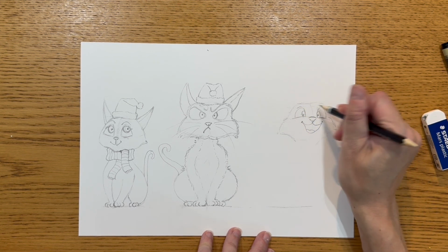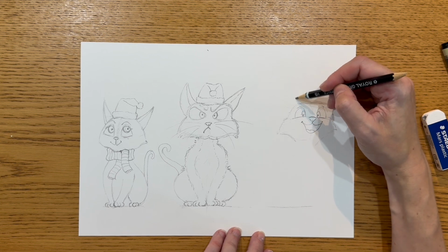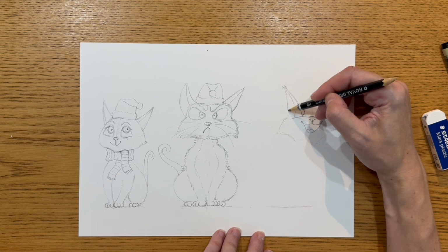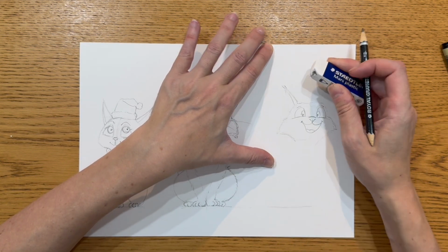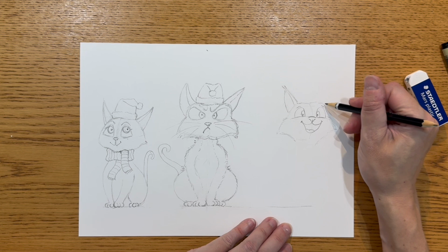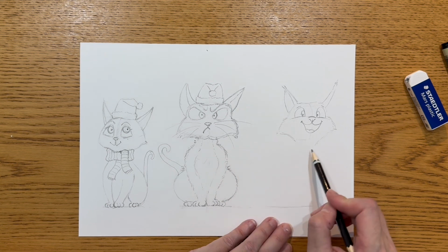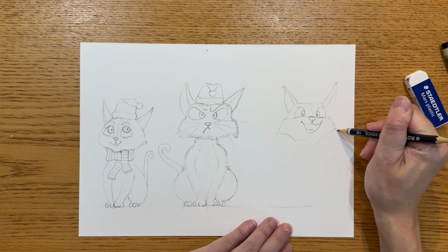And shall we do, yeah, look at Velcro. So Velcro has ears, so he's got one ear starting here. I think they are quite hairy, his ears, so we do that. And this is the back of the ear and the inside going like that. And then actually the ear needs to be a little bit wider, I think. The reason is otherwise it looks like a squirrel ear. So this is a cat ear that we want. And the other one is going to go like that. There is some hair. His coat is longer than Violet's, so I would say Bobby and Velcro have a longer coat, longer hair than Violet, so that's why you can allow yourself to do a bit more of that.